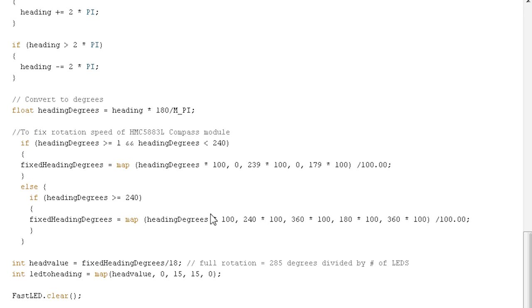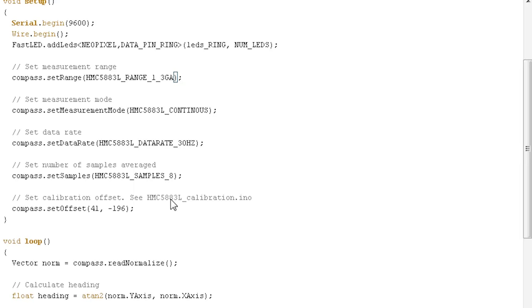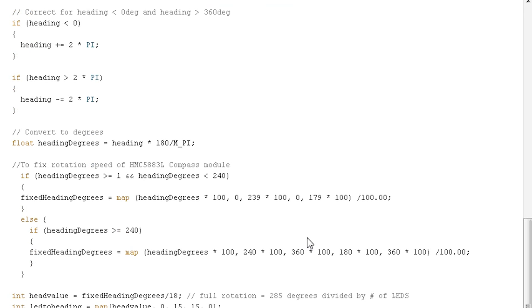Now by doing this mapping, of course, we're going to go from 0 to 360 for a full rotation to a little bit less. I did test that with the serial monitor by printing out the fixed heading degrees value while I was rotating the compass, and I got from 0 to about 285. So that was my old range of rotation. So we're going to use that 285 value to actually light up our LEDs.